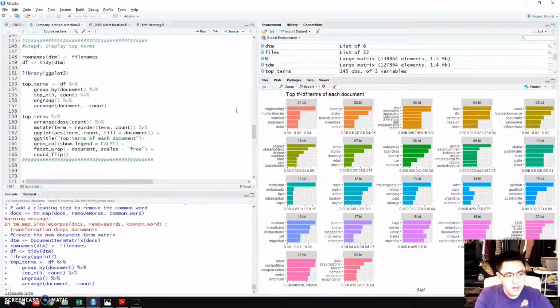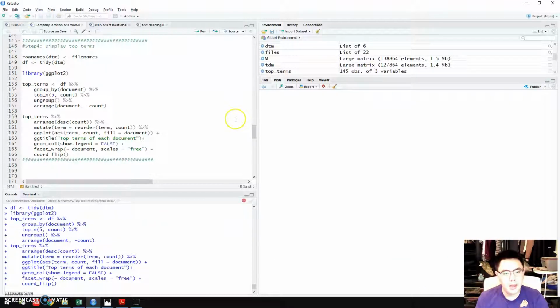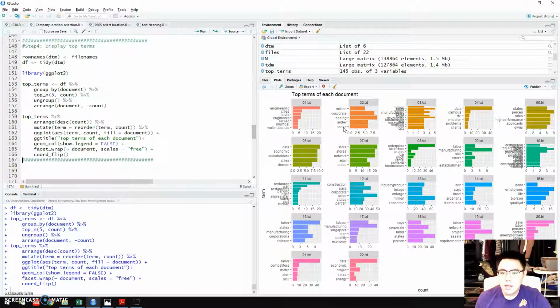Okay, and I run this too. It's going to take a few seconds to plot this file. Alright, so now I have this graph. All these words showing here are based on their frequencies in their particular documents. Because these documents are all about company locations, their high frequency terms should be more or less the same, and that's actually the case.